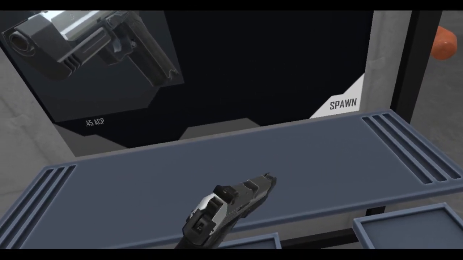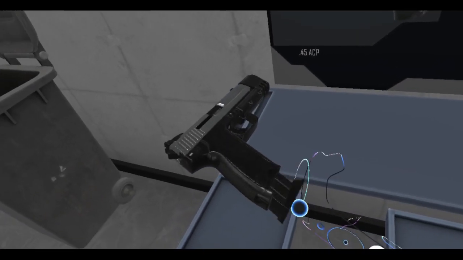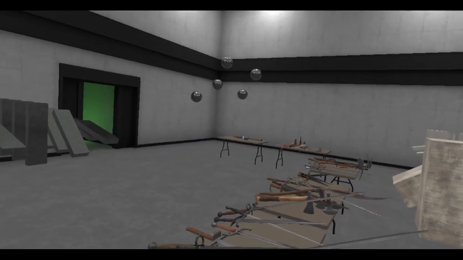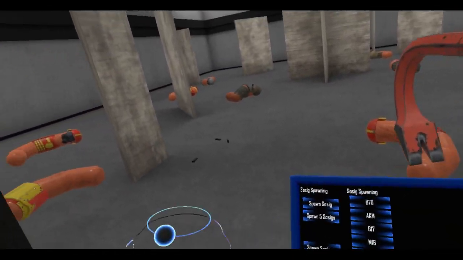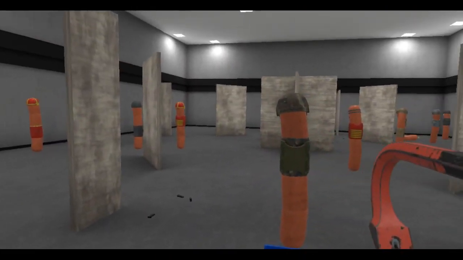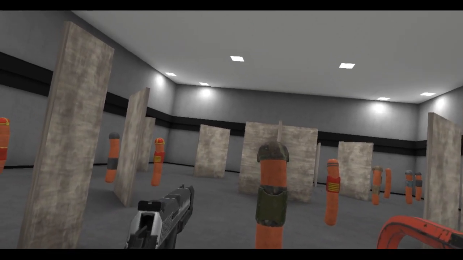Let me summon a USP match here. Actually, you know what? Let's do two of them. Instead of Half-Life, we're going to do Tomb Raider. Oh, actually, you know what? Let me spawn a... Do I have a crowbar here? Yes, I do. All right. Like that. It's a sort of Half-Life X Tomb Raider. Spawn some sausages. This is how it goes, right? Does this look okay? A little farther, right? Half-Life?